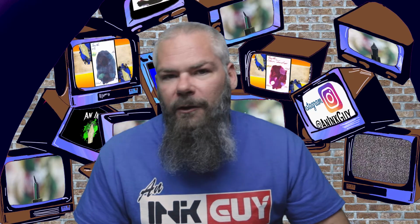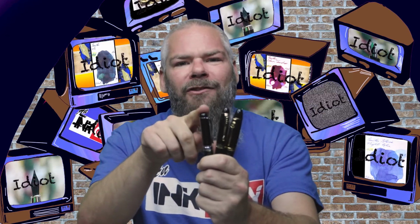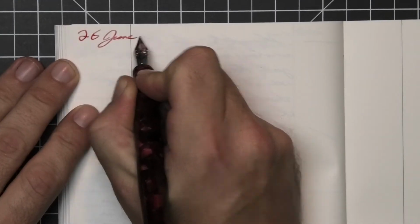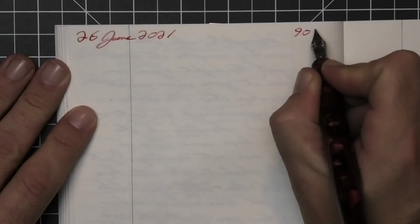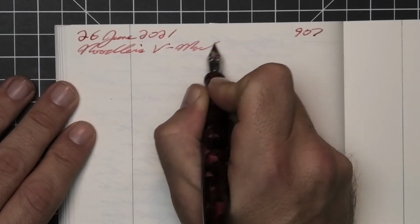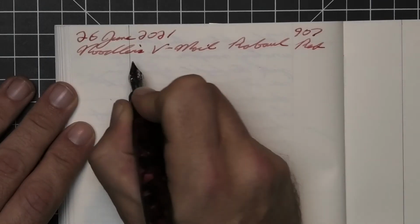To have a range of experience with this ink, all of the writing samples are done with a Jinhao 159 with a 1.1 stub, a Jinhao X450 with a medium, and a Jinhao X750 with an extra fine. Then, a Franklin-Christoph Model 66 with a broad sig nib was inked up, used for a day, and used to take the notes for this video.